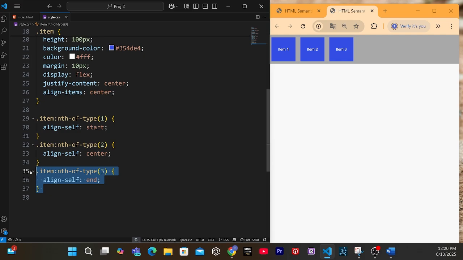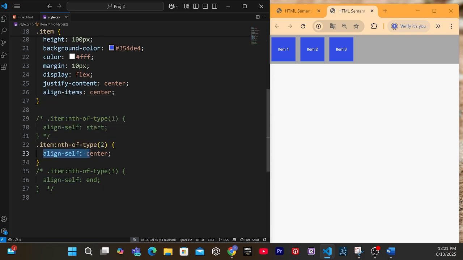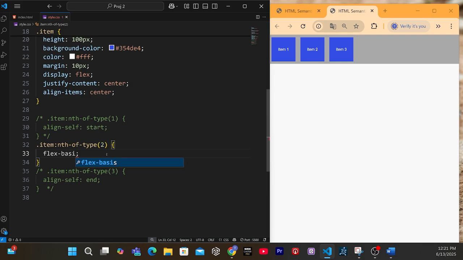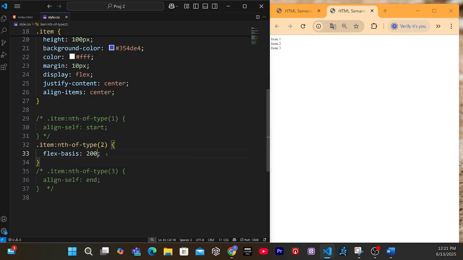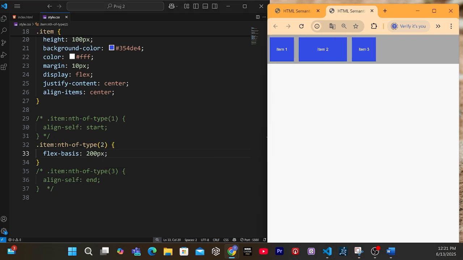I'm going to keep that as a comment. Nth of type 2. And so we'll say flex basis 200 pixels. You should see now that the second item is now 200 pixels wide.